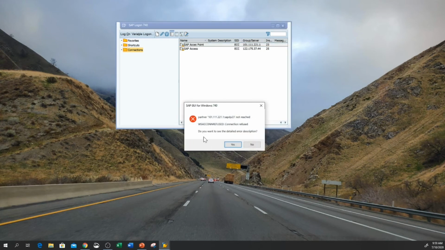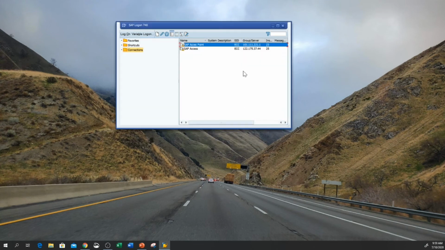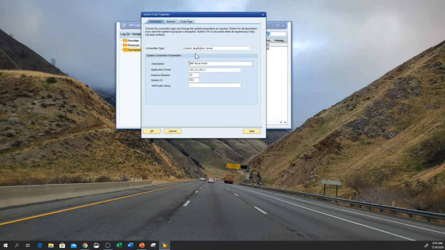Otherwise, you will get this screen showing an error that it is not connecting because some information was not entered into the system correctly. So you want to make sure you have entered the correct information while setting this up. If you make a mistake, how can you fix it? Right click on it, go to properties, and here you can edit this. For example, if you forgot the number, you can change the number. Whatever you have to do, just make a change up here and press OK.